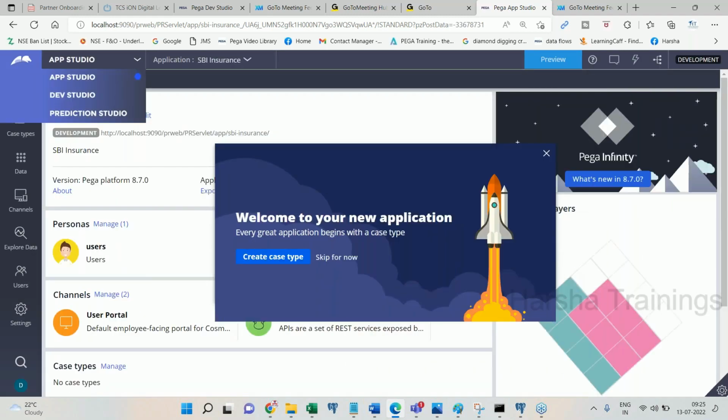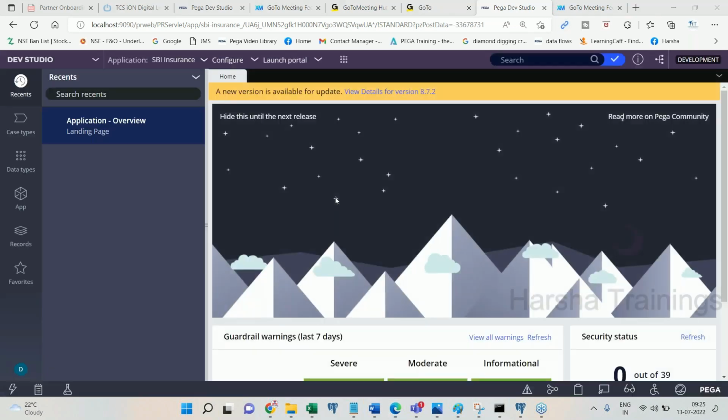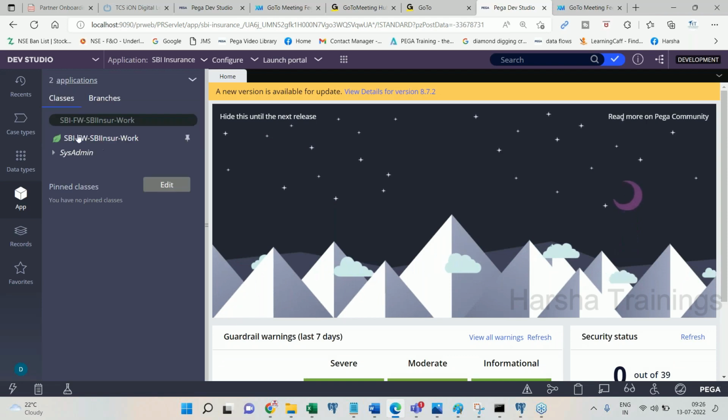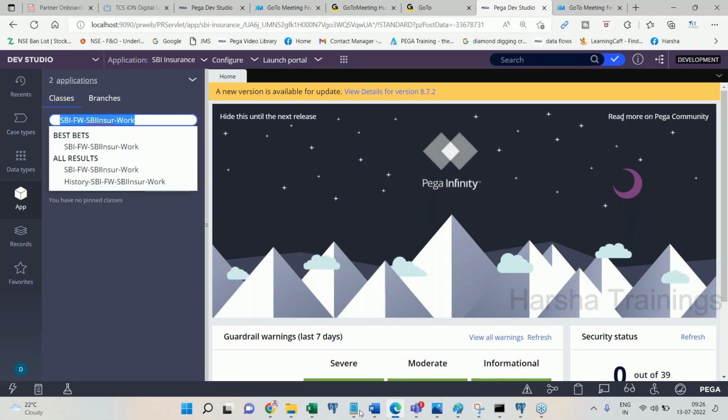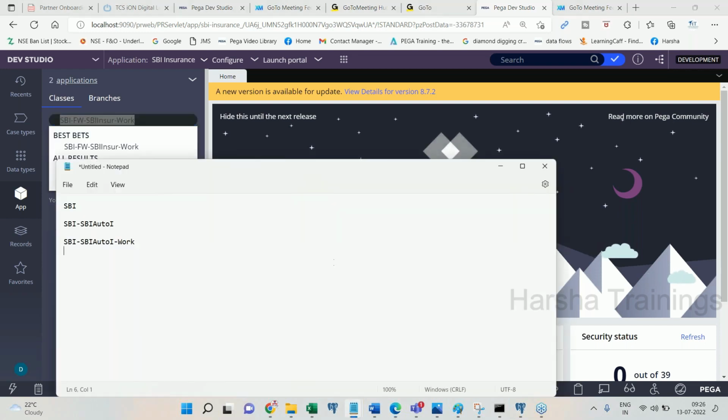Application definition, and here you go, Dev Studio. And how many classes are there? Four classes are there. Compared to the previous one, the class names are different.